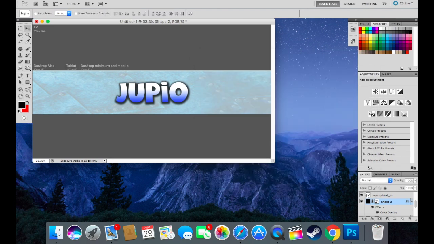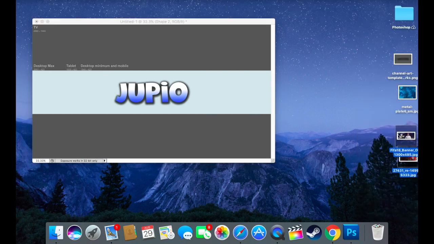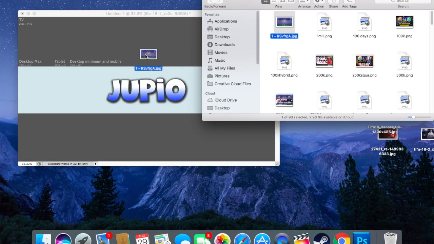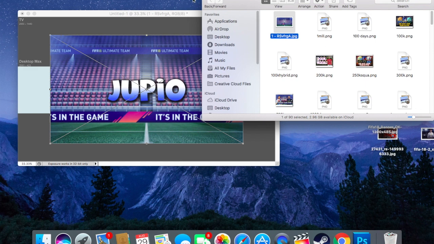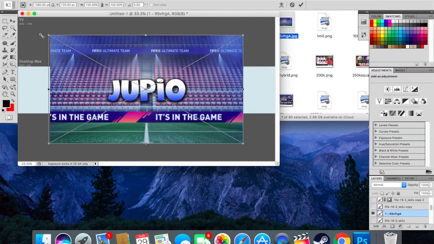And we're gonna take out the texture. So now we took out the texture. You guys could keep it like that if you really like the texture. But if you're a gaming channel, that's a really simple banner. I wouldn't keep it like that personally. You should put on your banner stuff that your channel's about. Mine's not really gaming, it's more like sports, I think.